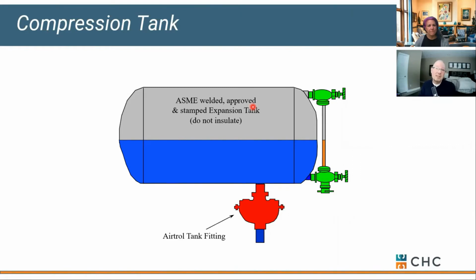So again, it's just a big piece of pipe with that air that's pressurizing the water that's in the tank. A couple downsides of these. Most facility guys have gauge glass off to the side to show them where the water level sits inside the tank. But this top gauge glass, there's a little fiber gasket up in there. And when it dries out over time, it's a great spot to let all your air escape from this compression tank. Once you lose your air, now you have a waterlogged tank. Now you're popping relief valves on your boiler.